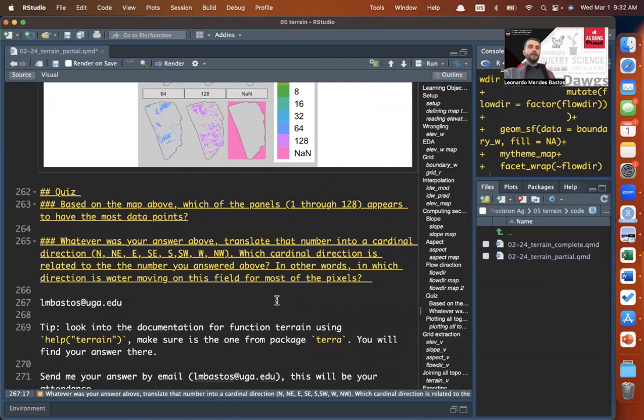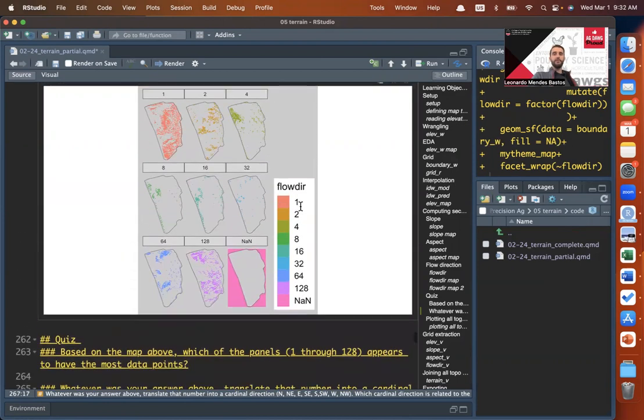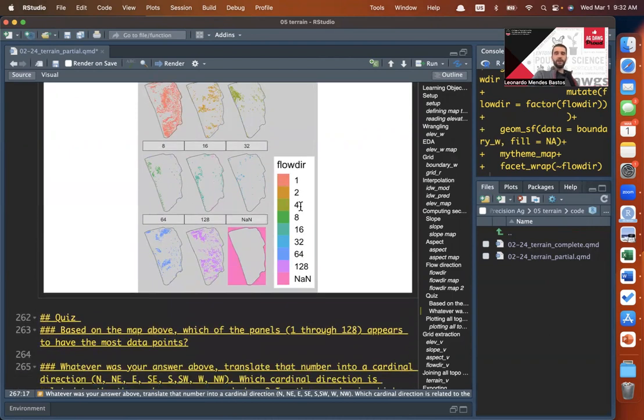So here's what I'm asking you. I want you to look at the map above and tell me first, which one of these panels appears to have the most data points? Just based on looking at it, you don't have to do any extra calculations or coding.